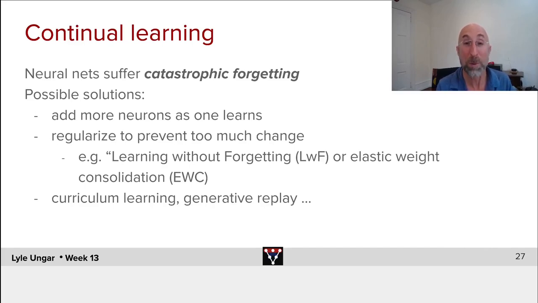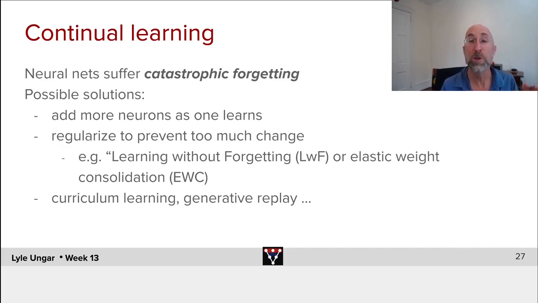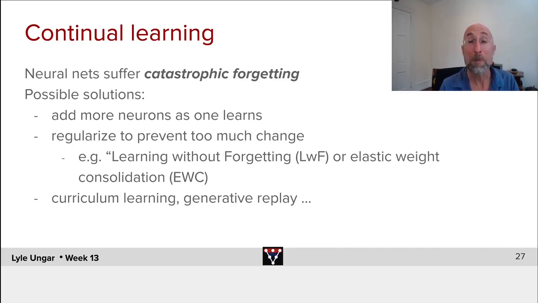People have tried a bunch of methods, and this is still an open problem. One is: as you're seeing new observations, new input-output X's and Y's, add more neurons. So that if you learn more and more, maybe you just add more and more neurons, don't change the existing ones too much, because the new ones can learn the new facts. Another way is to use regularization — we could say I want to learn to fit the new X, Y pairs without changing the weights too much, regularizing the weights so they stay like they were before, tending to make the same predictions they made before, but also learning the new pieces — building in a soft constraint, a penalty that says don't forget, try to remember things.